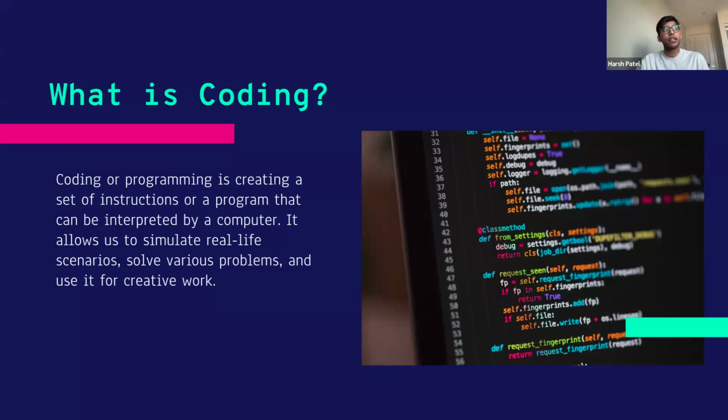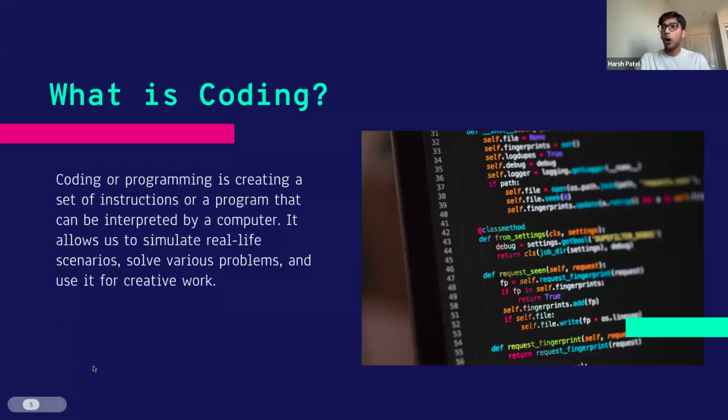For example, you can have your business, right? And you want to make a website for it, so you can reach out to more clients. You can grow your business that way, right? So you can use coding to make a website. And you can also use it for creative work. For example, if you're really into gaming, you like to play games and share with your friends, you can use coding to make games and all that stuff as well, right?